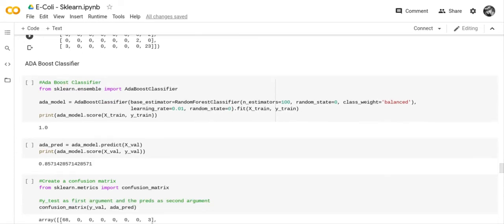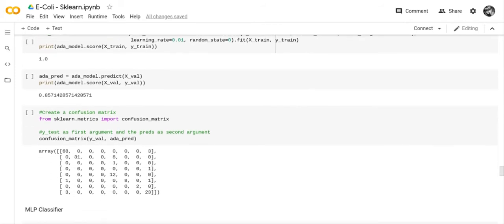So now what we tested was our AdaBoost classifier to see if the AdaBoost classifier would pick up anything. We had lots of parameters because we used it with random forest classifiers as the base estimator, so we had a class weight as balanced, and it had 100% accuracy when we fitted it with X train, Y train, and when we predicted on the validation set, it only had an 85.71% accuracy.